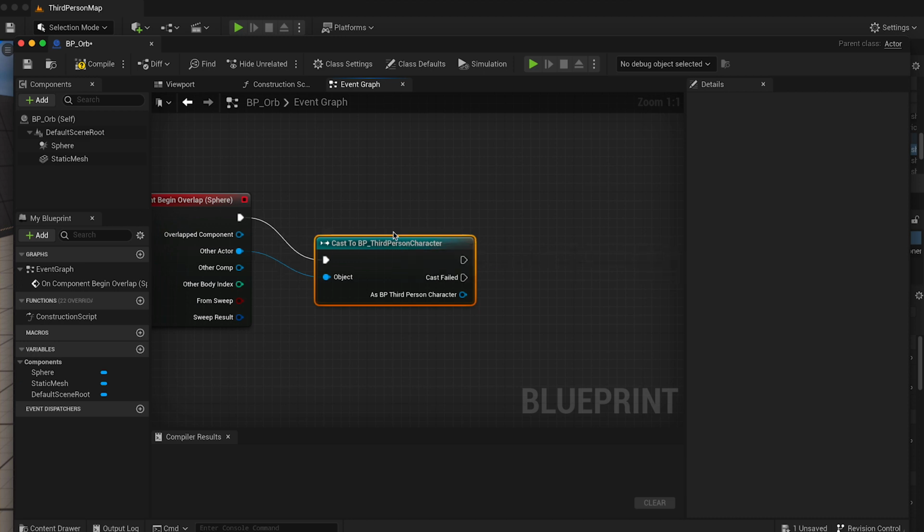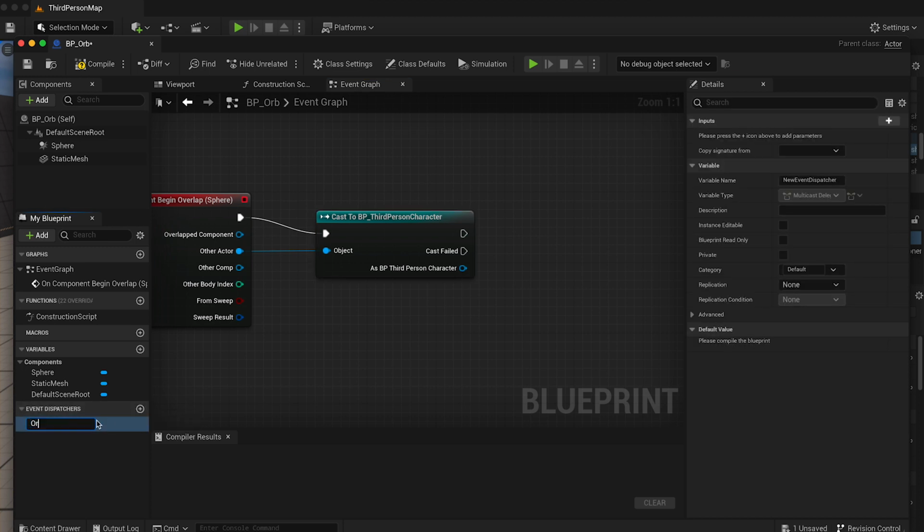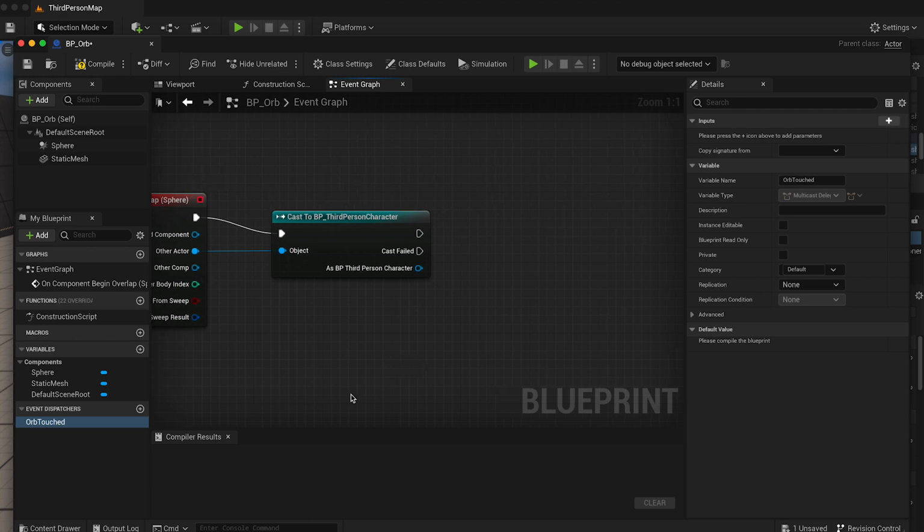Then if it's the third person character, we want to fire an event. So we don't have an event yet. So under this section here, click on that event dispatcher. I'm going to name this orb touch. You could configure this to accept inputs and all of that, but for this tutorial I don't want to do any inputs. It's just going to be a basic event dispatch.